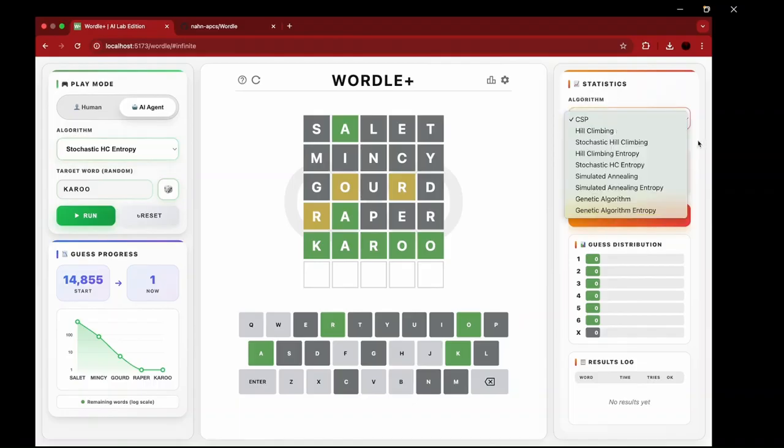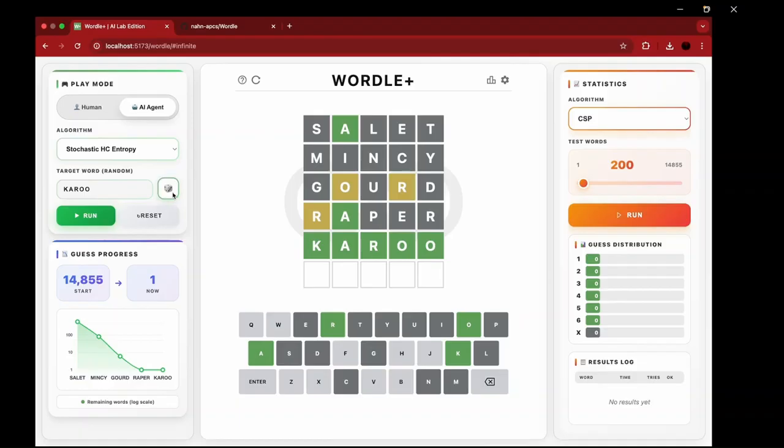We go to our large scale statistics. That is a statistical testing mode. Instead of just solving one word, we can select a data set of 100, 200, or even the full data set of 15,000 words.